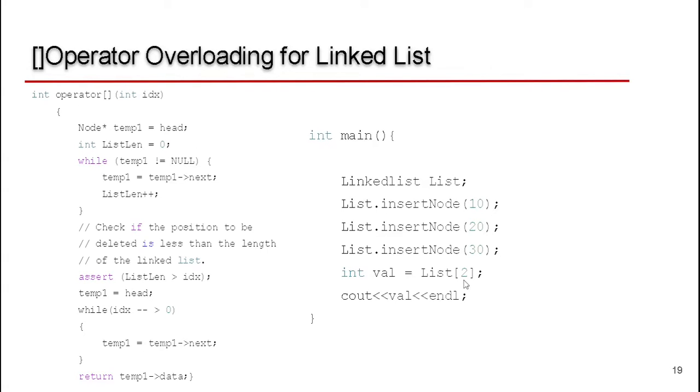So this is nicer. If you go back to the session, you will have the same code here, but instead of having a dedicated method, just operator subscript and the single argument, which is the index you want to access in the list, and that's it. Is it clear? Yes, sir.